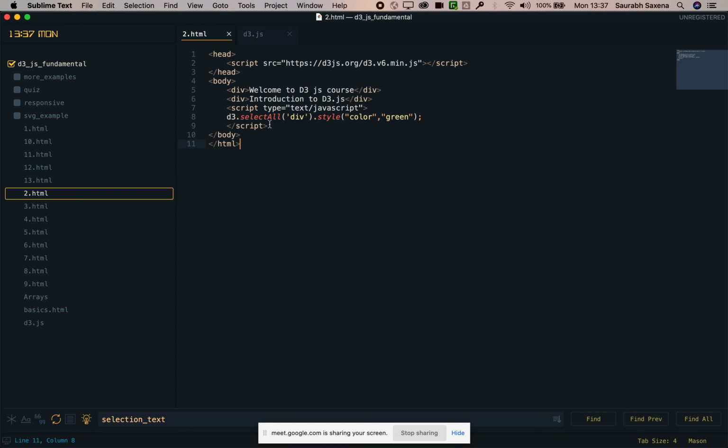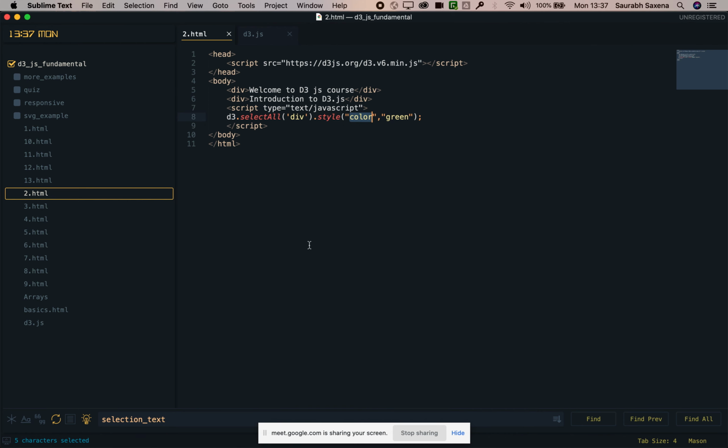Let's see the second example. Again, here we have a select all div. We have multiple divs, and then we have a style where we are setting the color to green. Let's see this example. You can see the output is colored: it color codes all the text of all the divs.